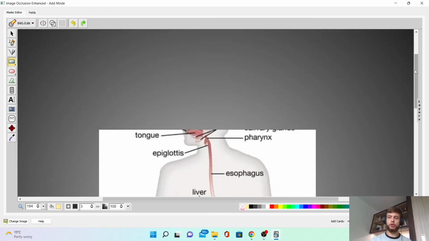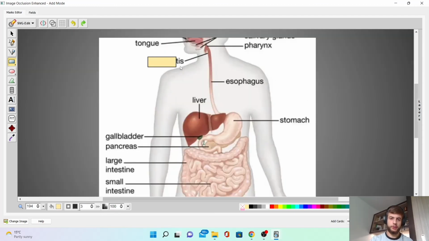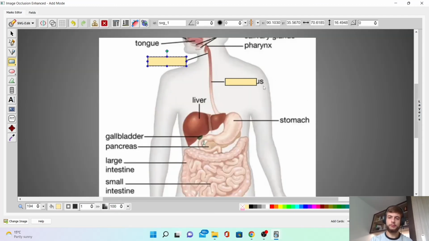So let's just say I want to learn this. So you can just add labels to the stuff you want to learn. And remember, this is an important tip. If something is easy, don't add a card. So let's just say I know that this is the liver. I might get confused about these, but I know this one's the liver. Will I add a flashcard? Will I add a label around the word liver? Absolutely not. That'd be a waste of your time. Just add the stuff that you do not know.